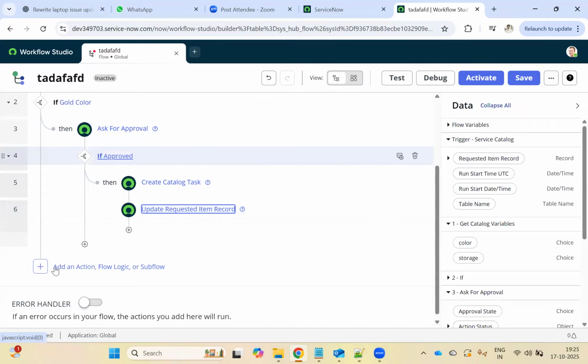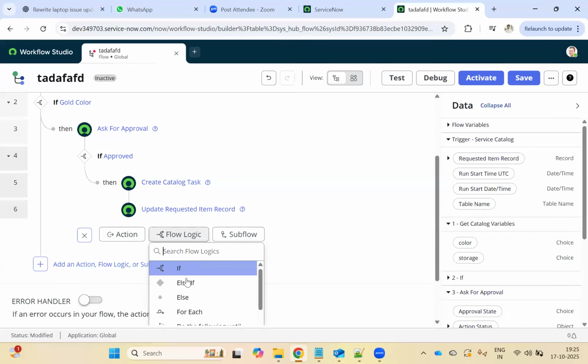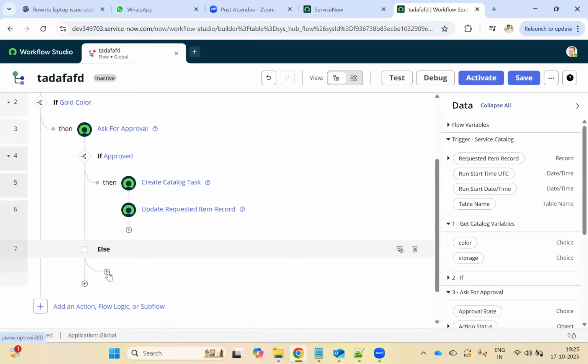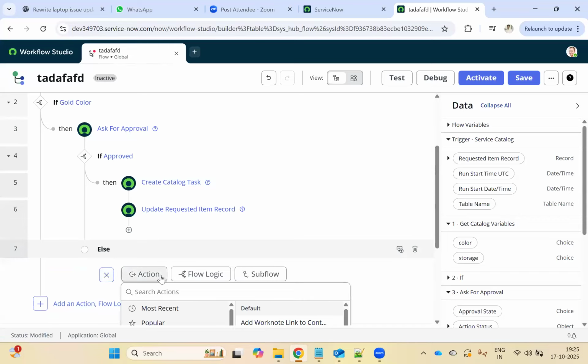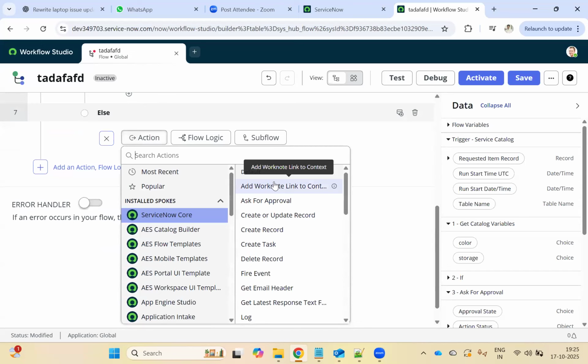In case if he is not approving, so what should I do? If else, right? Else I am checking. Then if it is okay, ask approval.